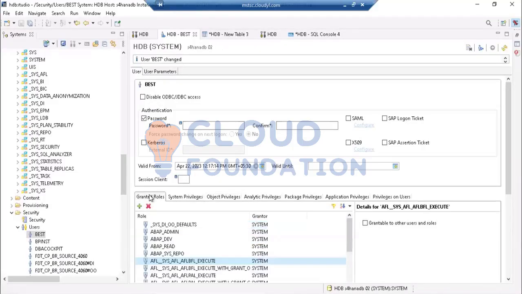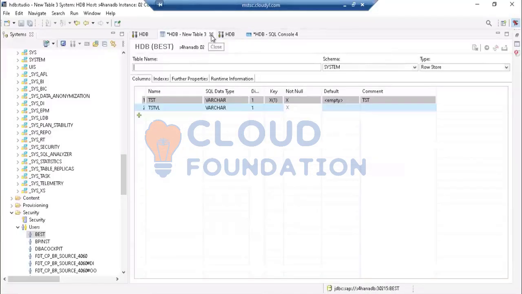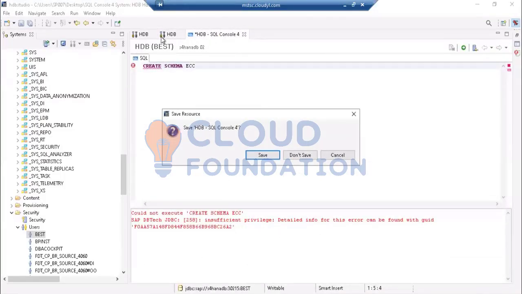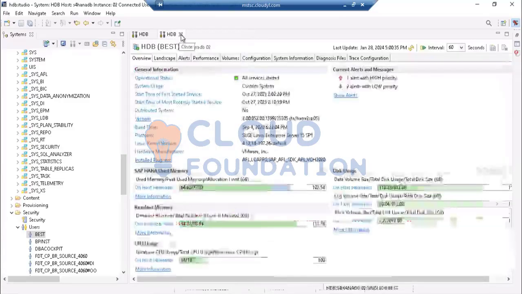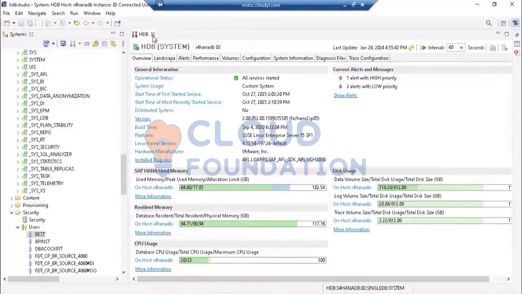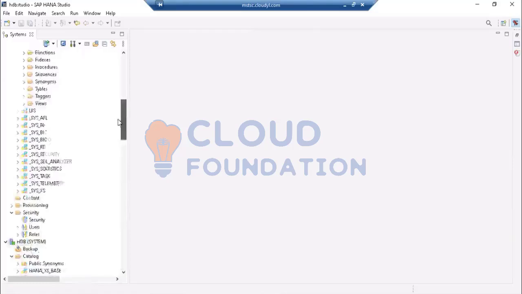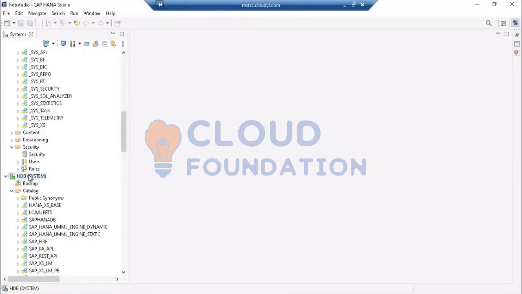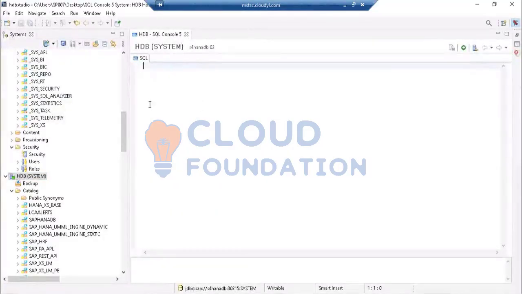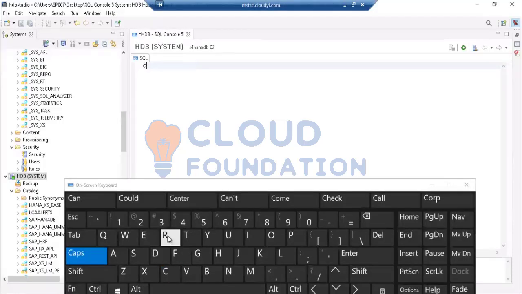You should be able to create whatever schema he wants. Basically, he is not allowed to do it. Let's see if at least the system user has it. I'll assign that privilege to this user later on. Let me select this and open the SQL editor on this. Let me repeat the same thing. Let us try to create a new schema on the system ID.